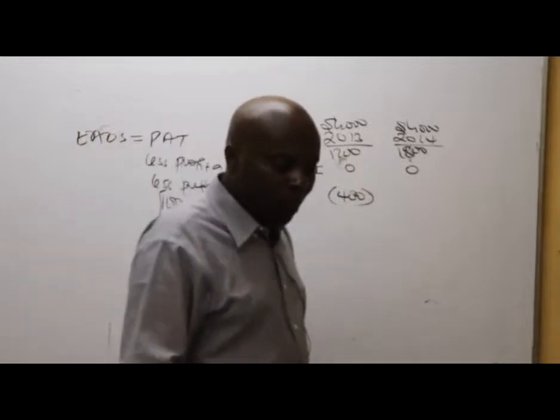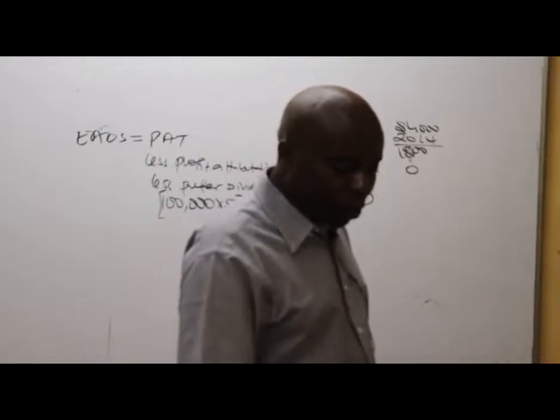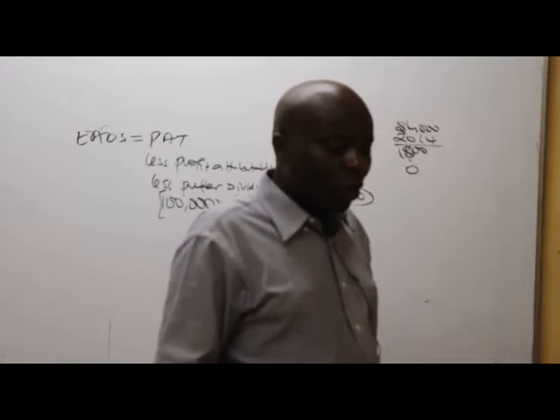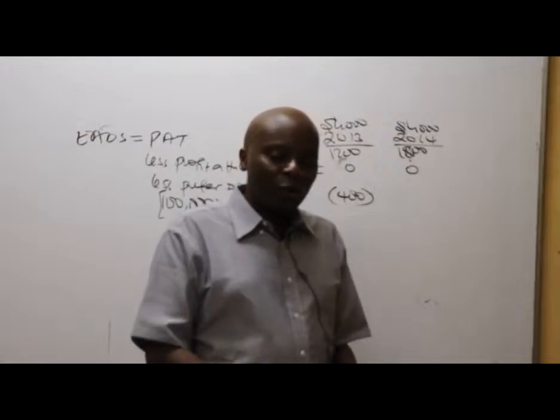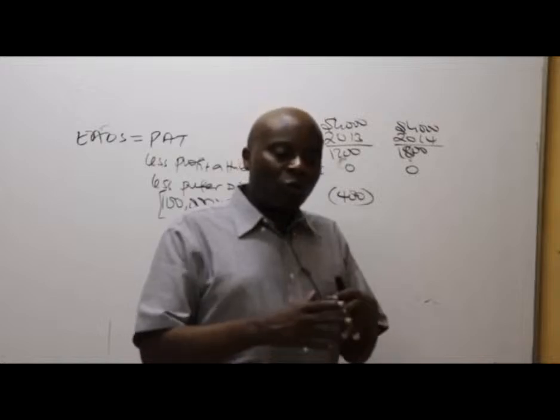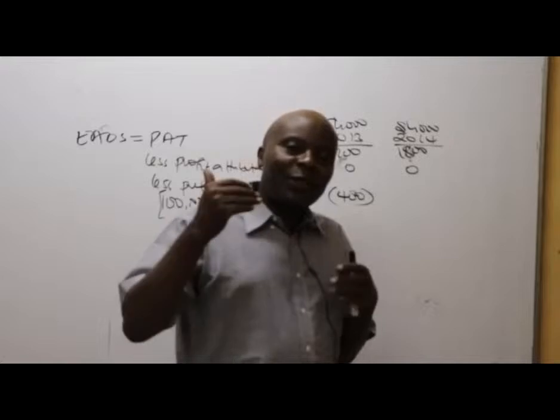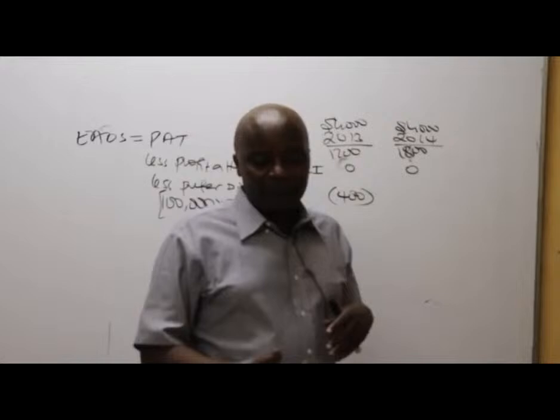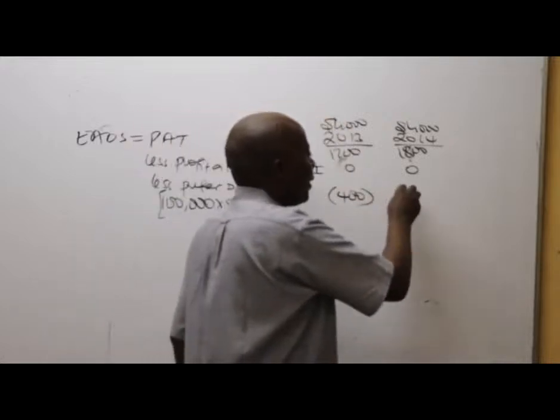Those issues of convertible will be affecting us at what stage? Not unless you're told they converted, because the only thing that converted, if you remember, were debentures in the last note. If they have not converted, when they tell you it's convertible and they have not converted within the period, then that's a potential dilutive financial instrument. So in this case here, we have 400 outstanding.